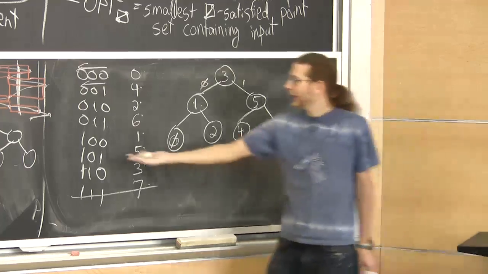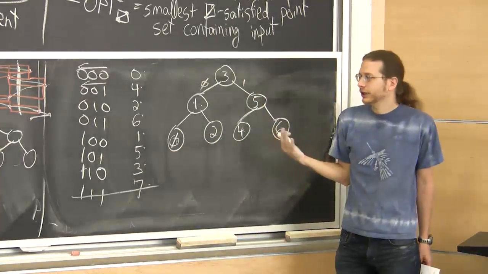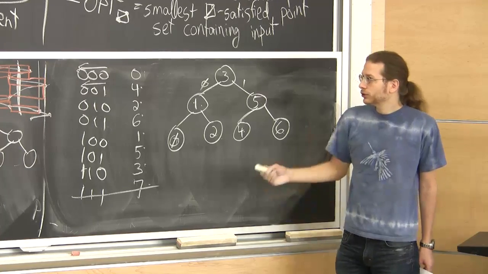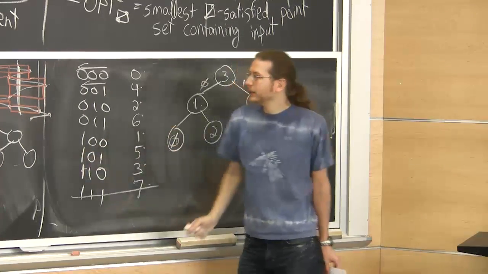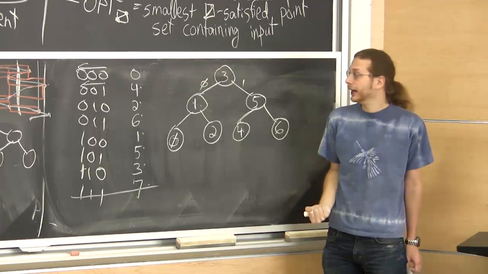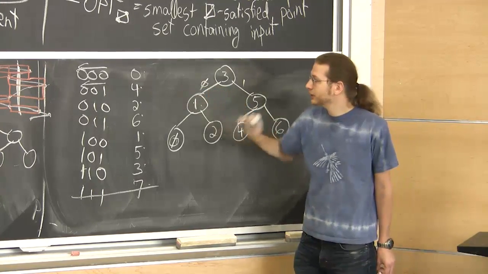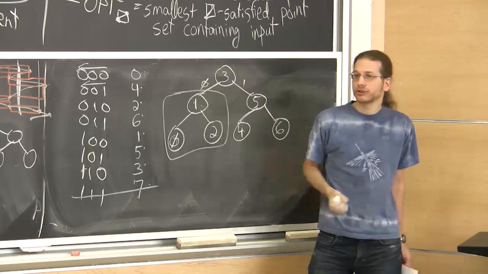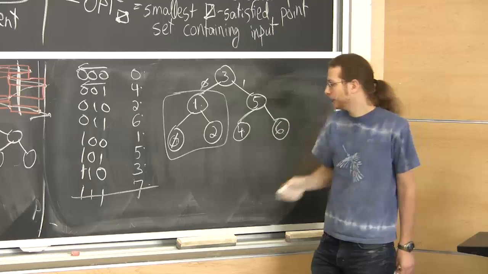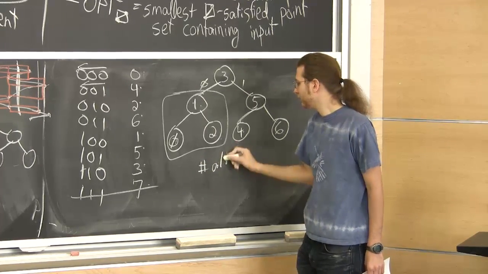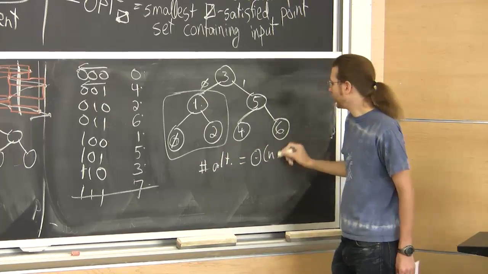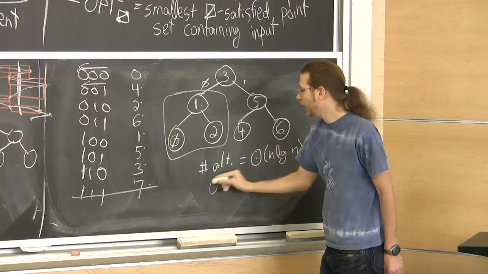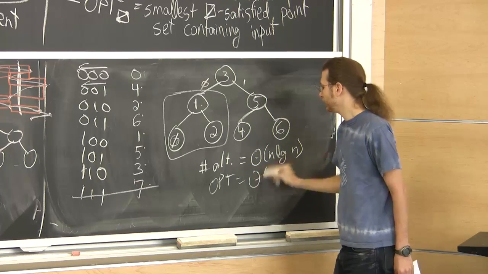And so if you do this for k bits, n equals 2 to the k roughly, Wilber 1, the lower bound, is log n per access. Because every access alternates. So if you look at a subtree, whatever the size of that subtree is, that's how many alternations there are. And so the number of alternations is theta n log n, because it's the sum over all nodes of their subtree sizes. And so opt is theta n log n.